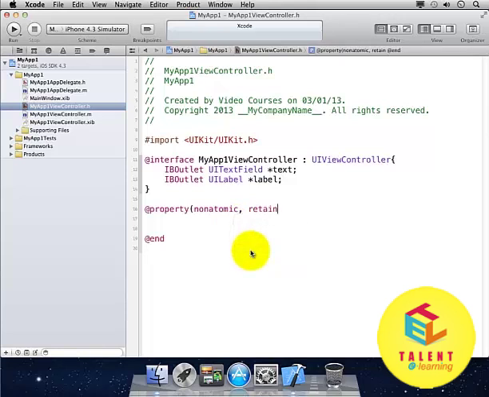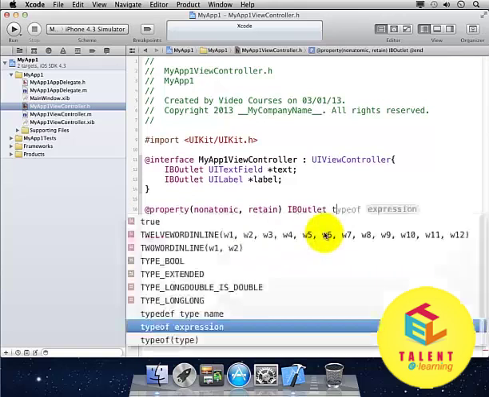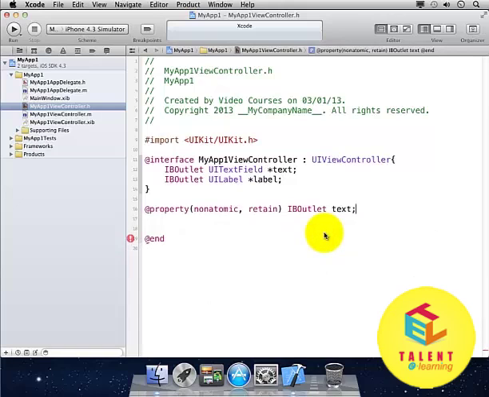So it is very useful. As you can see, when we type in the Xcode, it gives us some suggestions. The same IBOutlet and text. So we are done with this.